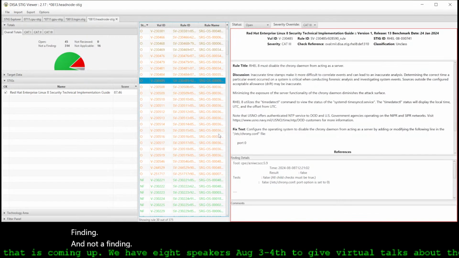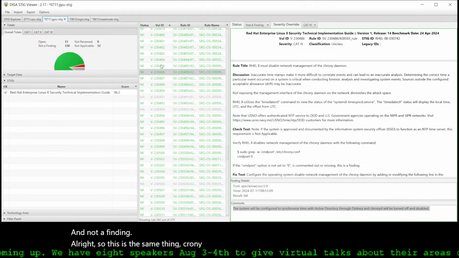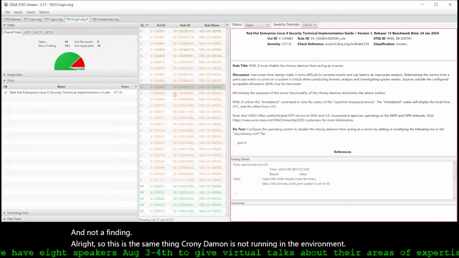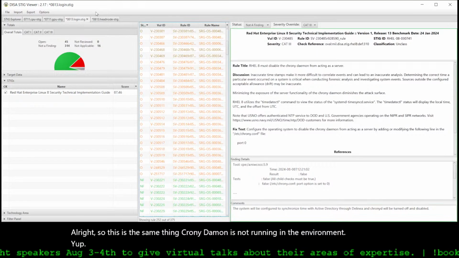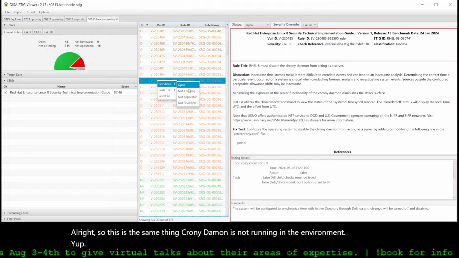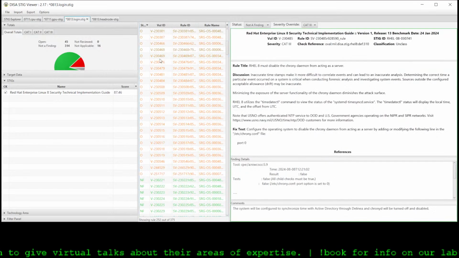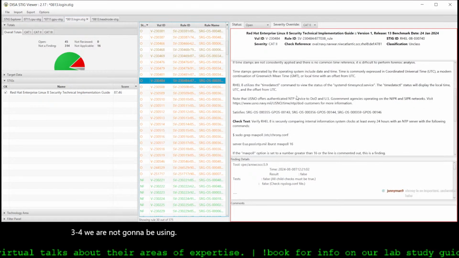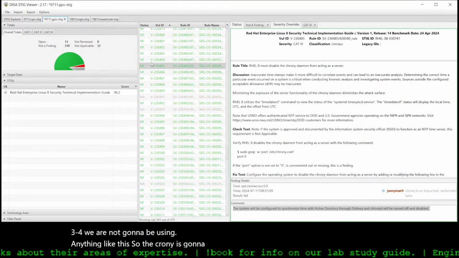Alright. So this is the same thing. Crony daemon is not running in the environment. We are not going to be using anything like this. So the crony is going to be off, so that's 484.